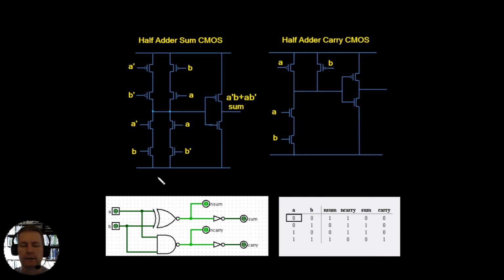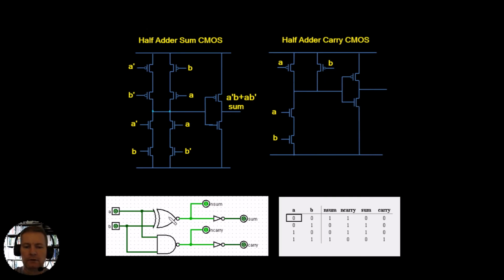So let's go ahead in this video and we'll design and we'll simulate an exclusive NOR function. Now we've seen whenever we did the half adder that we used the exclusive NOR in the sum section. So this was the half adder for the CMOS and this is the sum section here. And this was the carry section. So we've seen this in a previous video.